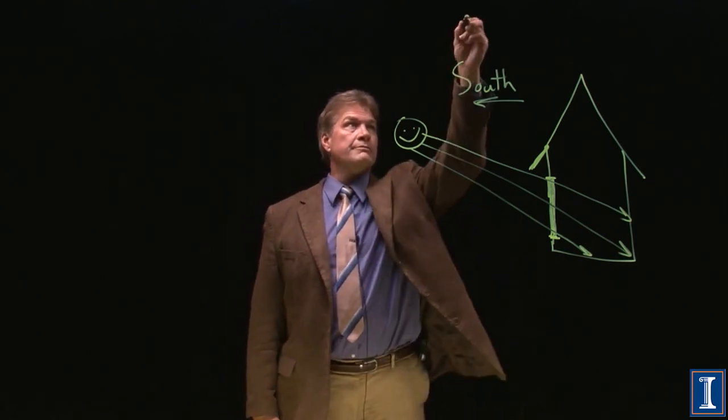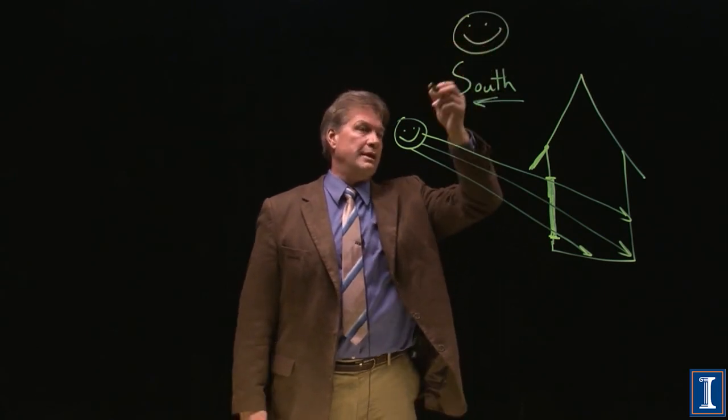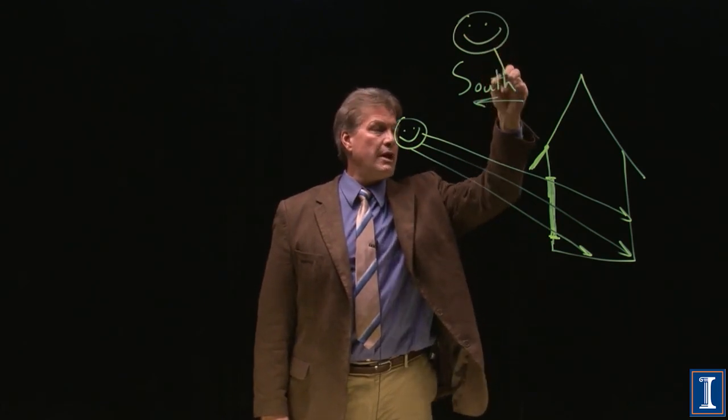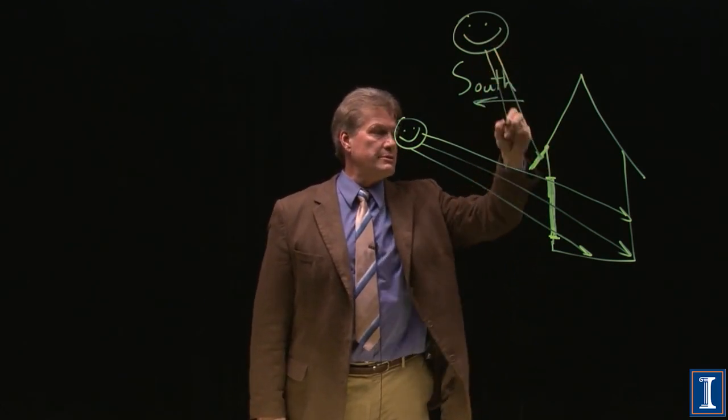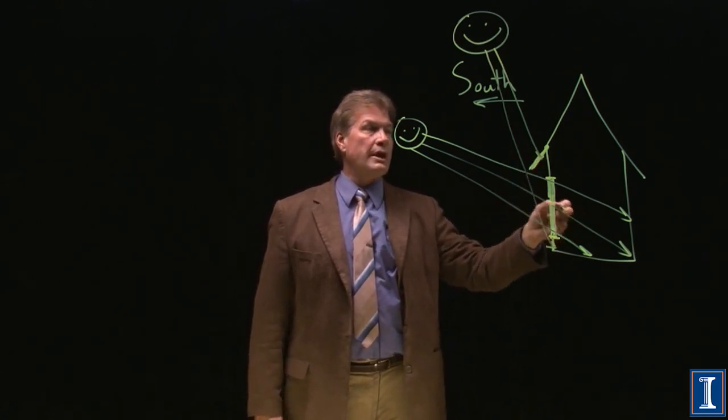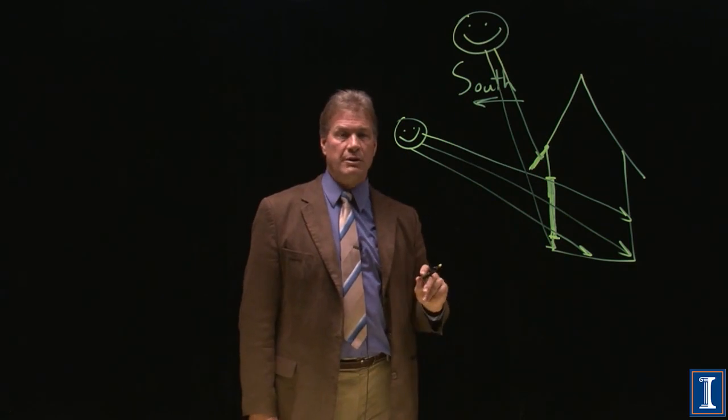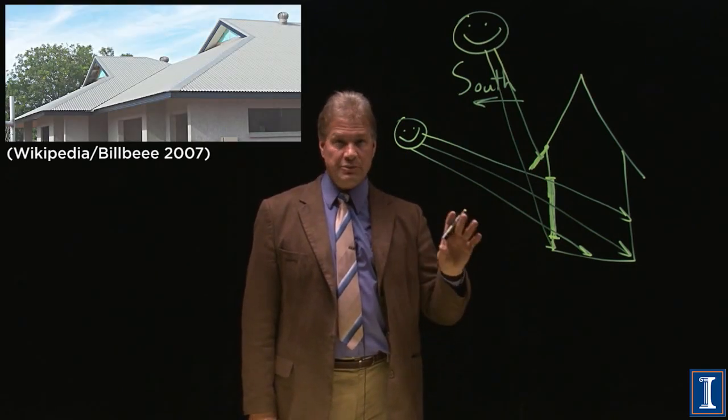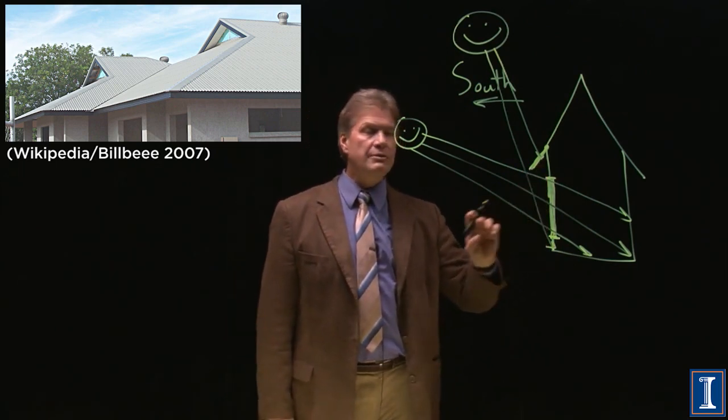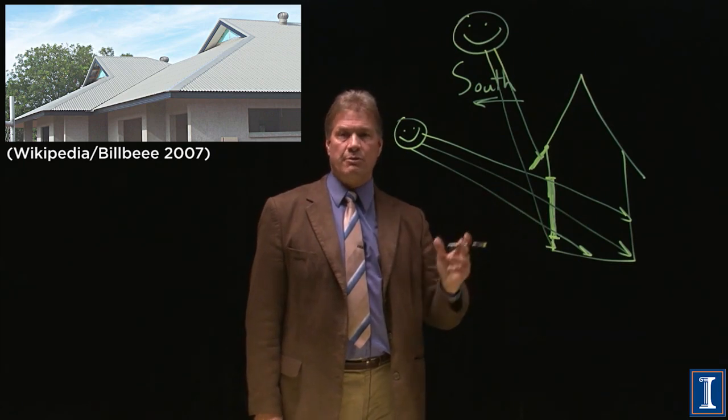In the summer, the sun is high in the sky. Very bright. I made it bigger. It's not really bigger. And now the overhang intercepts the sun's rays. In fact, no sunlight directly at the heat of the day at noon is coming into the house at all. Simple design. How big do you put the overhang? How high up and low down do the windows go? Can make a big difference in passive solar heat to your home.